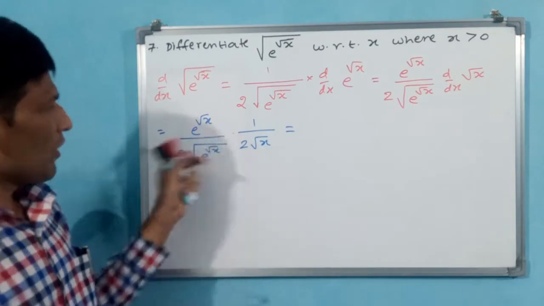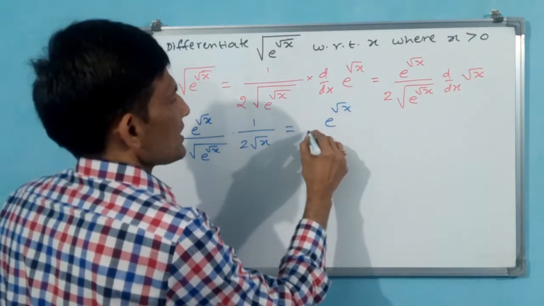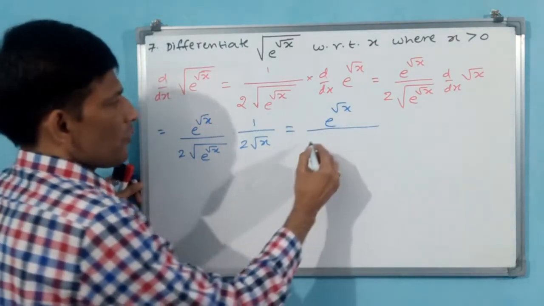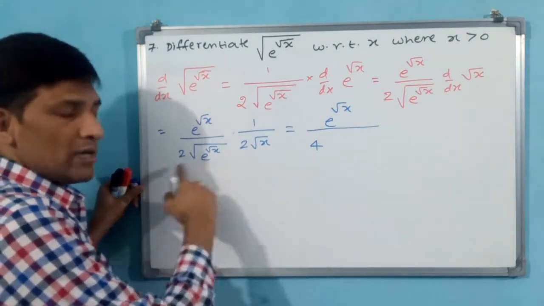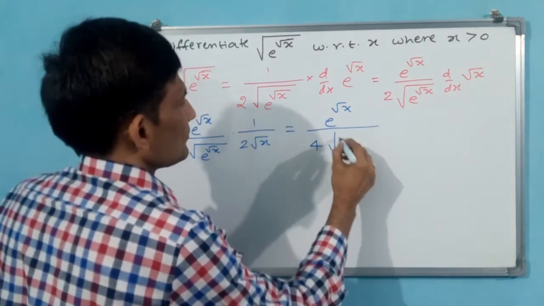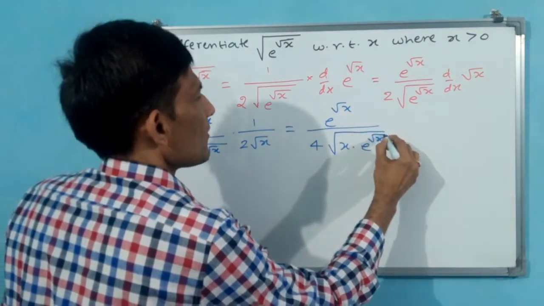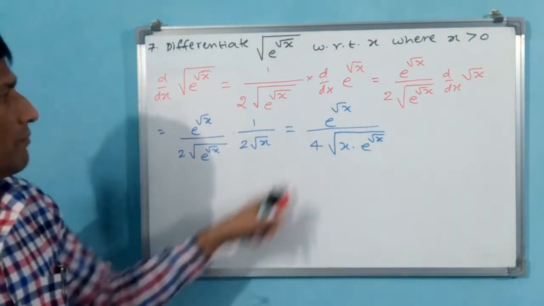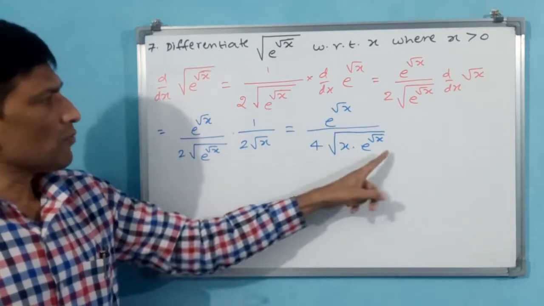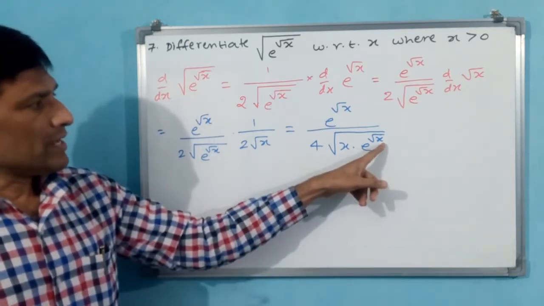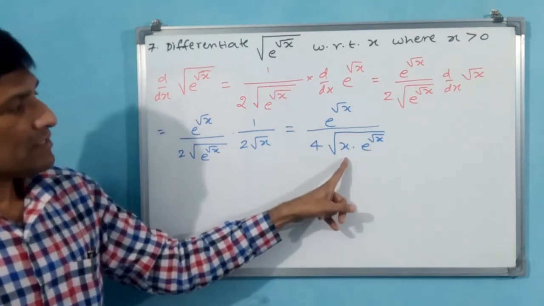Now differentiation is over, but you have to adjust this. How to adjust, I am showing you, see. e^(√x) in the numerator is like this only. But see, 2 into 2 is 4. See, x is also under root and e^(√x) is also under root. Shall I keep both in one root? √(x e^(√x)). Is it okay? Now you see. Definitely okay. e^(√x) by 4√(x e^(√x)). Okay. See, x is under root, again total under root. 2 times root is there. Okay. This x is only one root.